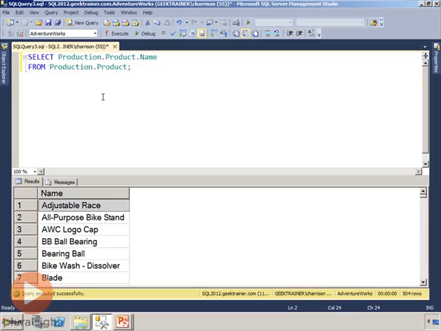But if I alias my table by simply saying, for example, either as P, or by the way, you can leave off the as if you so desire, you'll notice that the Management Studio immediately gives me what are known as red squigglies. Yes, that is in fact the technical term. I love that. And the reason for that is because for the purposes of this query, production.product will from here on forward be known as P. So if I try to call it out by saying production.product, SQL doesn't know what that is right now. We've given it an alias. So if I alias a table, I'm now required to always use that alias name. When I change that to be P, now you're going to notice that everything is going to work again.